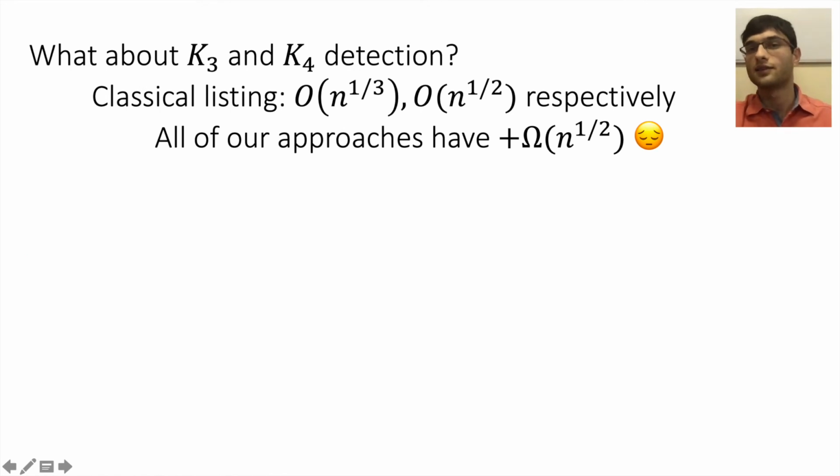Okay, so we managed to show an algorithm which allows us to extend cliques. However, it turns out that it doesn't improve the runtime for cliques of size 3 and cliques of size 4. The reason being that even for just our +1 extension, we need to pay square root of n number of rounds. However, listing cliques of size 3 and of size 4 takes n to the 1/3 and n to the 1/2 rounds respectively already. So our extension doesn't help for these cases.